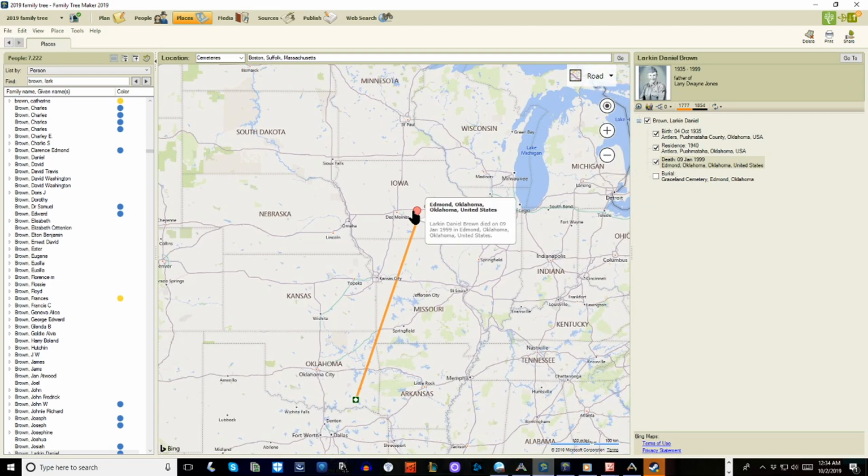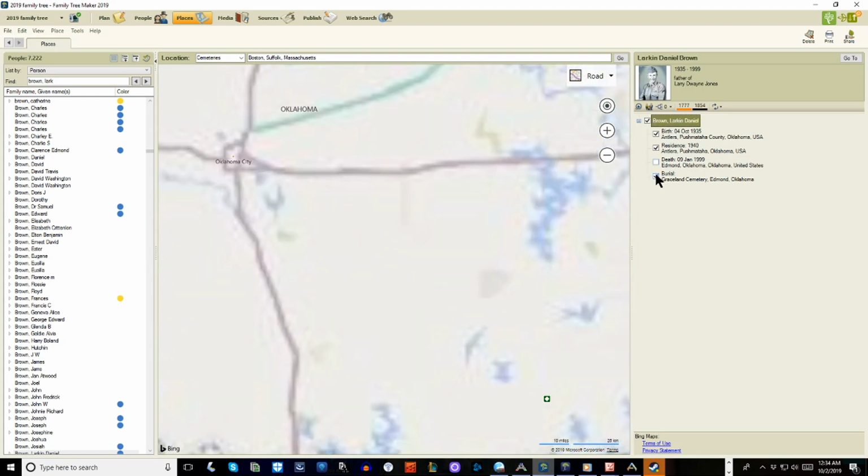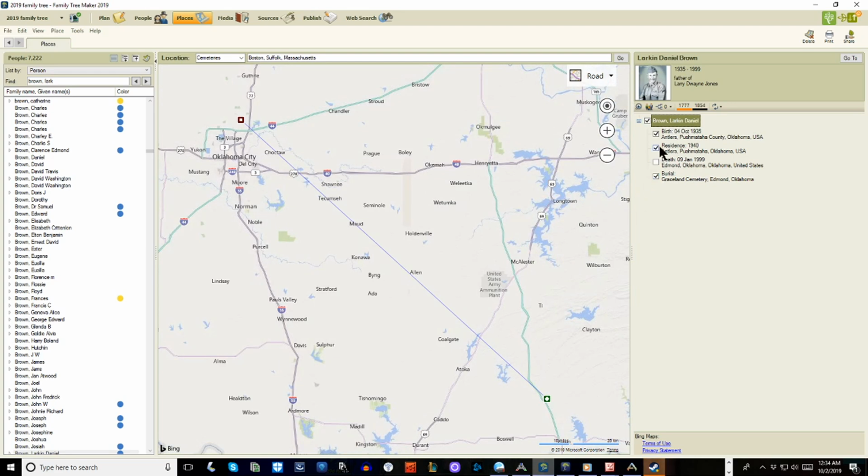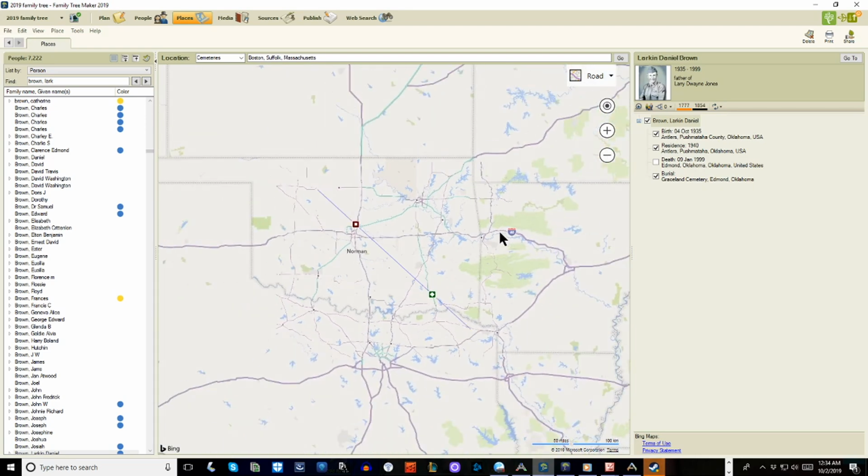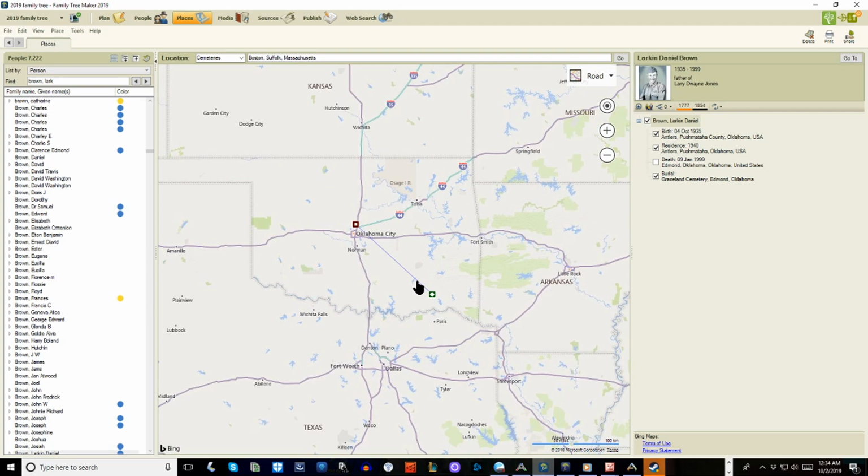This Edmond, Oklahoma, you hover over this pin that says Edmond, Oklahoma, it's in the center of Iowa. So that's really not Edmond, Oklahoma. If you take that one off and go to the other one where it's Edmond, you really get something more accurate, which shows he was born in Antlers, and he did some things and he migrated and he died in Edmond, Oklahoma. So that's his line. And scroll out a little bit so you can just get the picture of it. All right, so there it is.